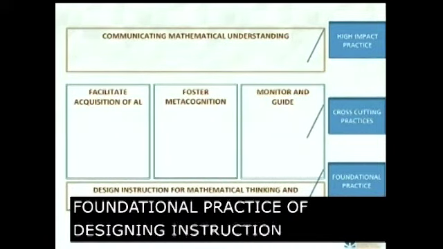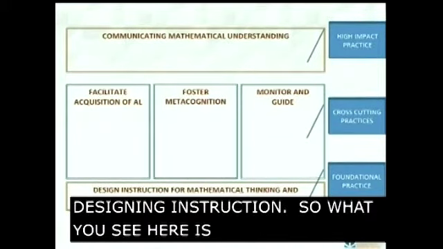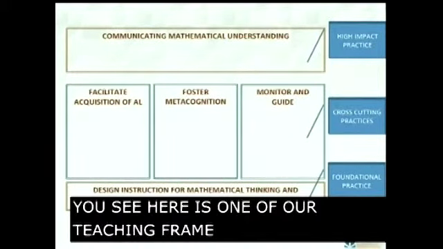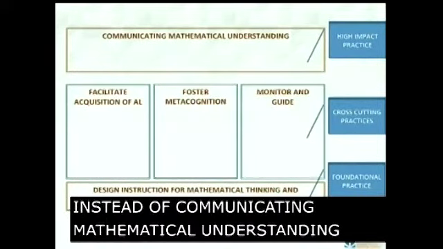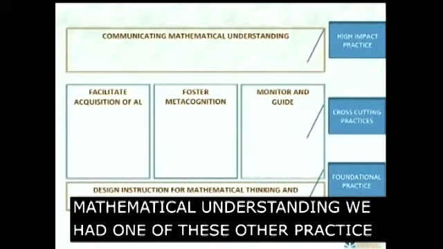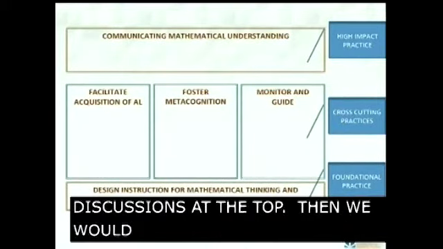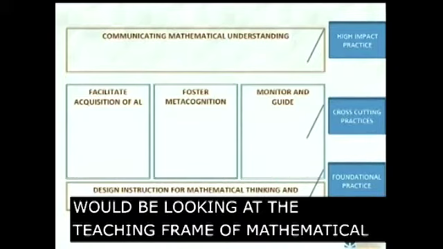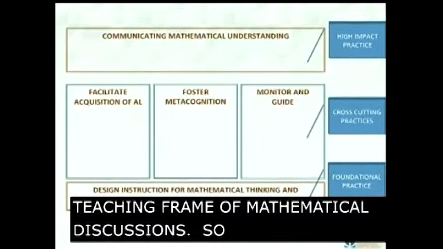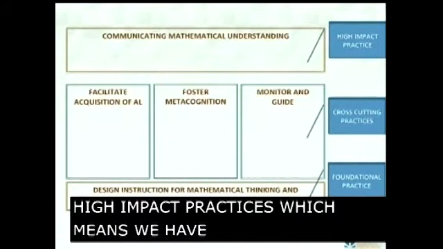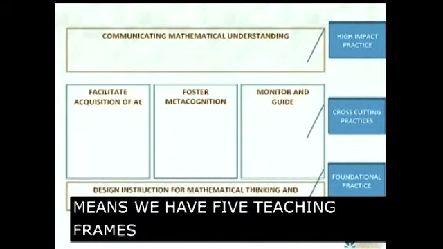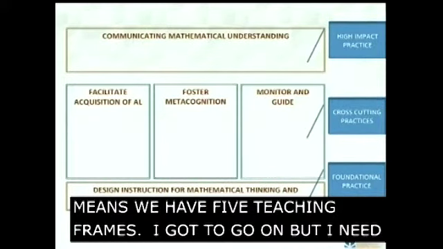So what you see here is one of our teaching frames. Imagine that instead of communicating mathematical understanding, we had one of these other practices. We had mathematical discussions at the top. Then we'd be looking at the teaching frame of mathematical discussions. So we have 5 high-impact practices, which means we have 5 teaching frames. I've got to go on, but I need some reassurance. Are you with me? Yes, you see the connection here, yep?